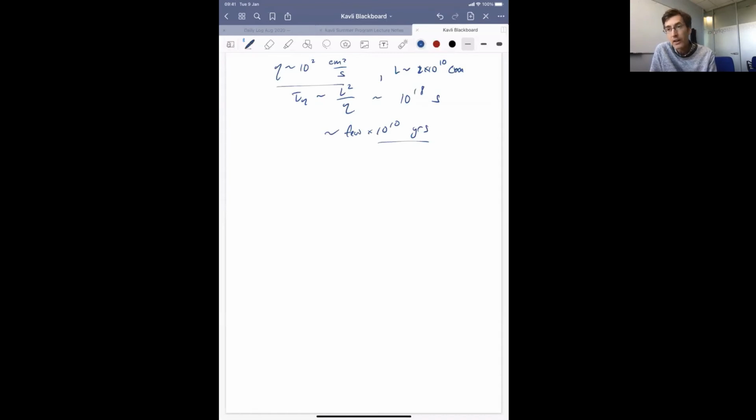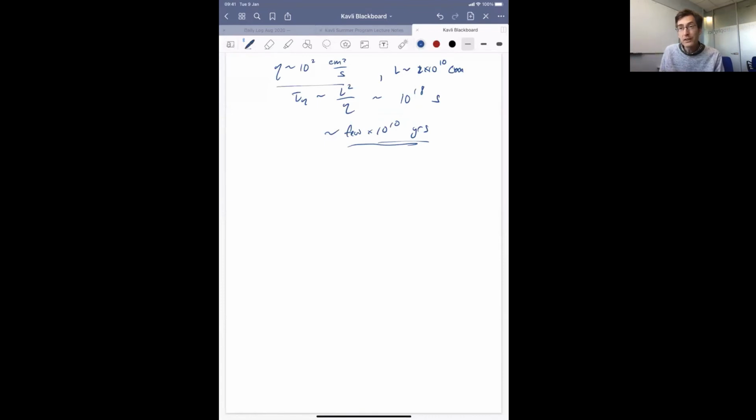So in other words, stars, if I hadn't lied to you about this value of the magnetic diffusivity, are pretty good conductors. One consequence is that fields can persist for a really long time. For example, when we look at higher mass stars, where there's no surface convection and we just have a large scale magnetic field that doesn't seem to be linked to surface convection, it's plausible that those are relics of the star formation process, or some other process early on in the star's life, because the decay time for a field is really, really long, billions of years. So it can persist unless you tear it up by small scale turbulence or something like that. The field can persist for a really, really long time.